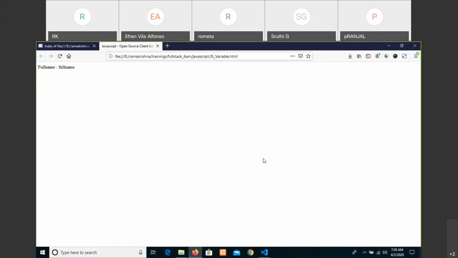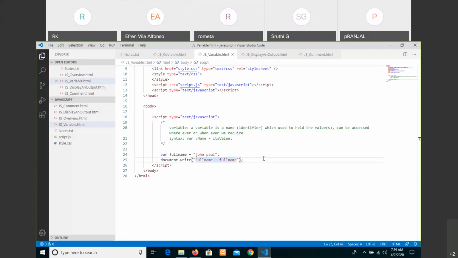Because whatever characters you have given in the double quotations or single quotations, as it is, it will display. It won't refer to its value. But how does it have to refer to its value? In that case, you need to come out of the double quotations, or else out of the single quotations, first point, and then write that variable.